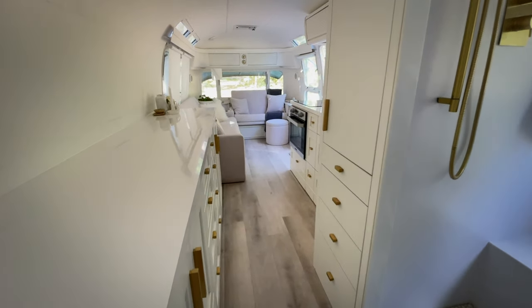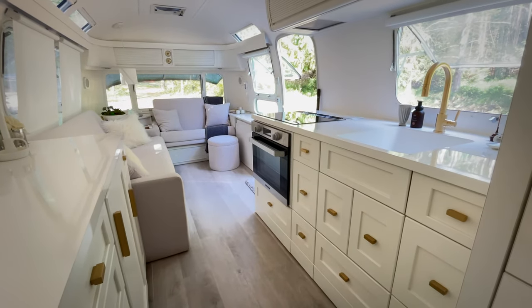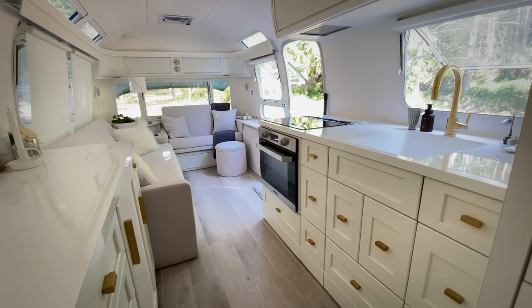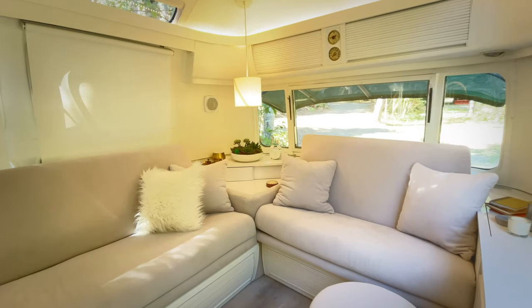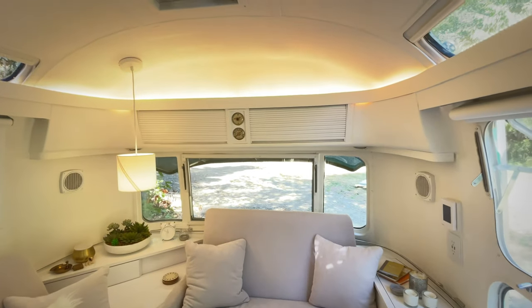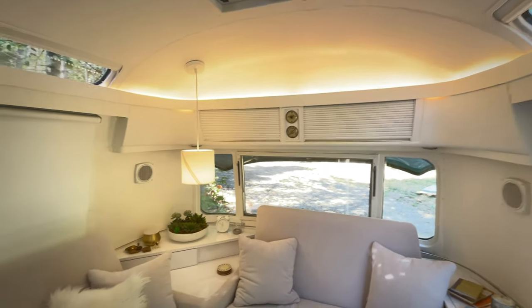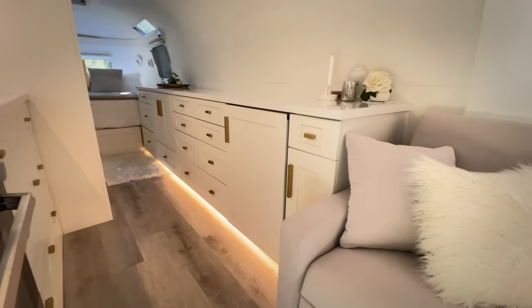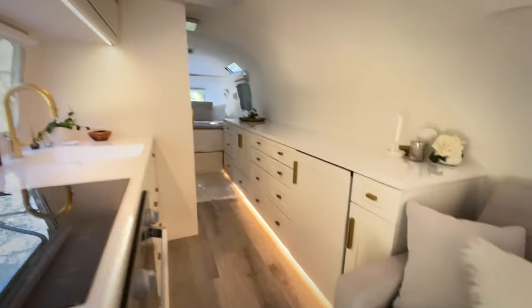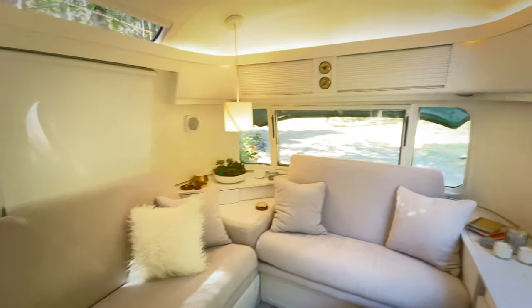But yeah, super functional and really pretty to look at. Something else I forgot to point out was the light system in here. You can see it above there on the ceiling, and then the lamp, and then it also goes down underneath here, all in the back as well, but I have the back turned off right now. And underneath here, but it provides a lot of light. It's really nice, especially at nighttime.